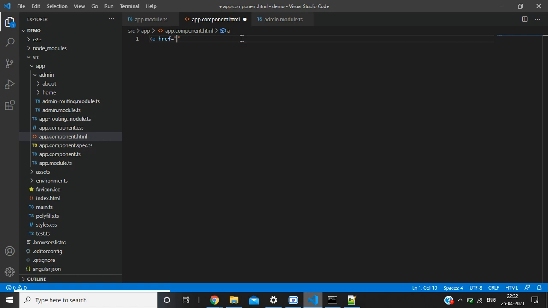And the thing that we have to do is to use the router link. So the routerLink attribute we have to use to achieve the routing. So just from the demo point of view, I'll try to write some raw HTML without putting any style or something inside it.